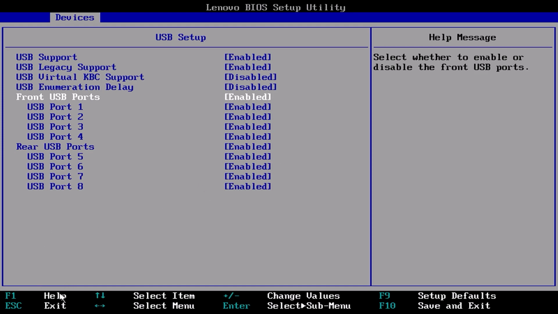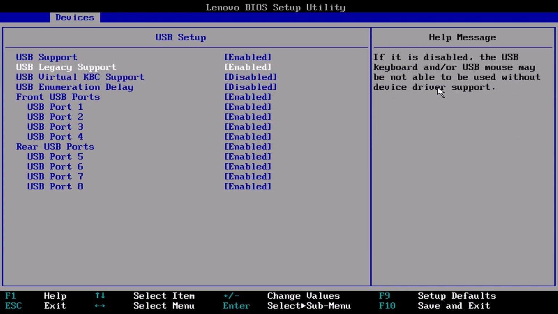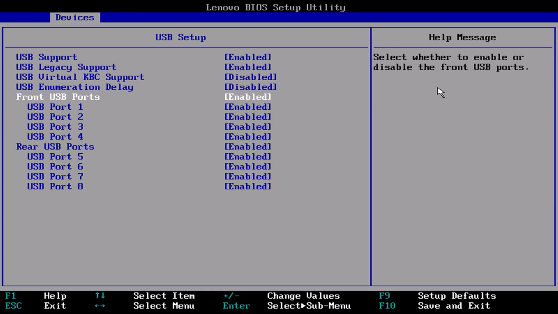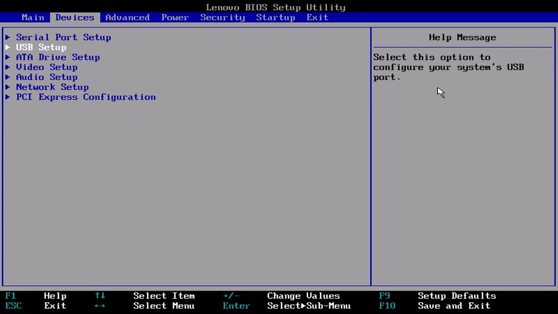Along the bottom of the screen, you'll actually see that we have the different help keys. So we can see we have F1 for help, escape. It's kind of like a little diagram or a little menu that lets us know about what's available to us to use to get around. On the right-hand side of the screen, when we're in a menu, we can actually see help information about the thing that we selected currently. And then when we press that enter key, as you previously saw, you have the ability to pick the different options that are there. And that will change as we go through all the different menus inside of the computer.